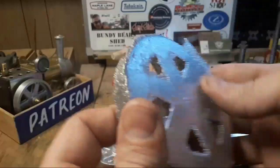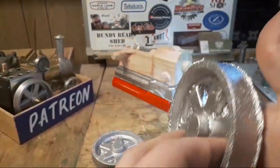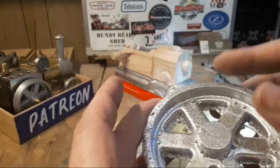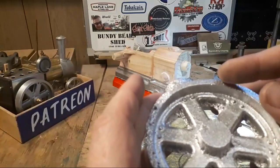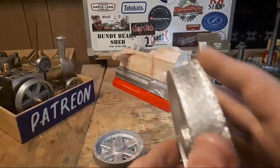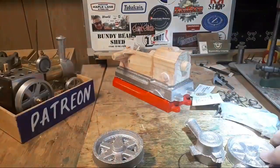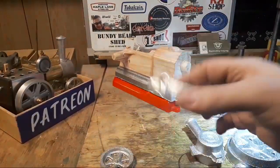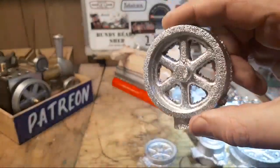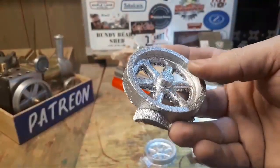If I was going to make a pattern for this again, I would either make it on a matchboard, or I would make it with a flat plate on the end, so that when you do mould it, you end up with sand that's going to lift out, and then you can machine that over the top later. This is a pretty tricky pattern to mould. This one's fine, and this is a really nice pattern because it's got a little bit rounder spokes, but these castings are fiddly and not doing so good.